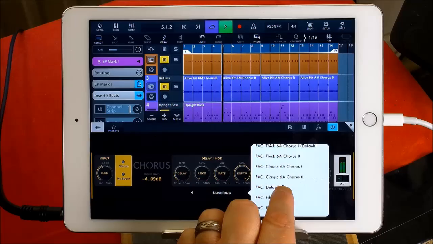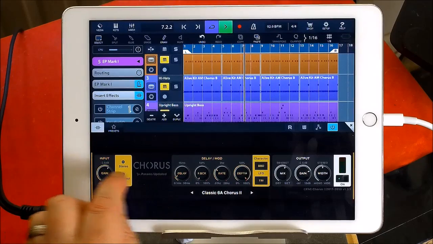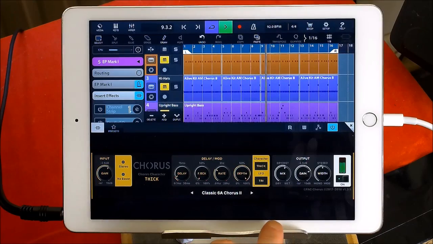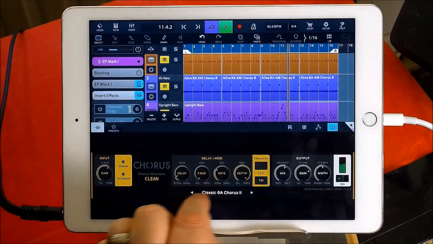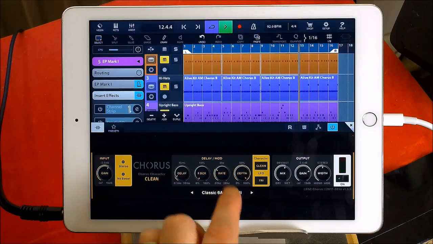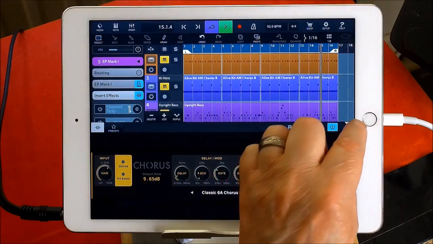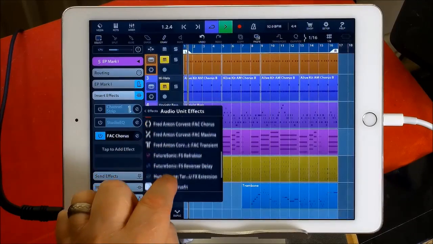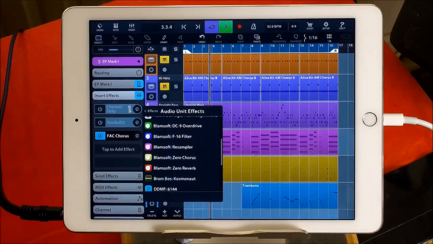So I think for this as well, I think. And we can have it with the different algorithms. Fred's done the old bucket brigade delay and then a thick and a clean. So the clean is really clean. Now also for this, I'm also going to boost this a little bit with a Maxima. But there's no real need for me to shape that, I don't think, with a Transient. Transient's great on bass and drums and ringy things like guitars that you really want to rein in.